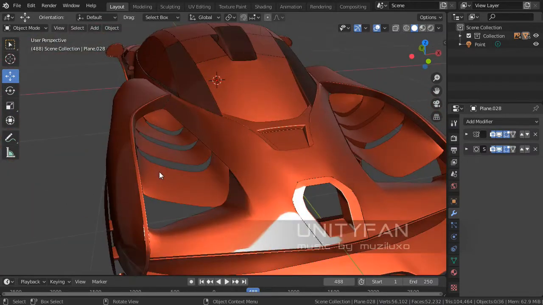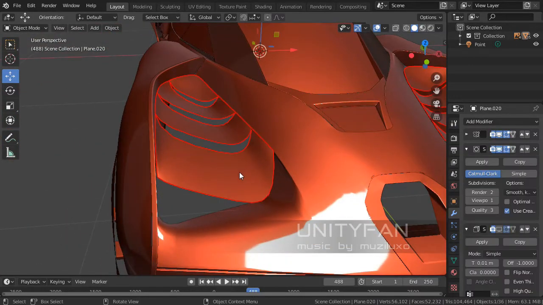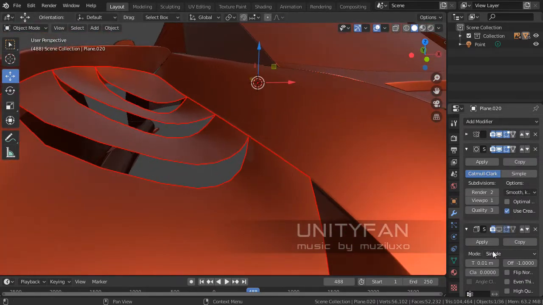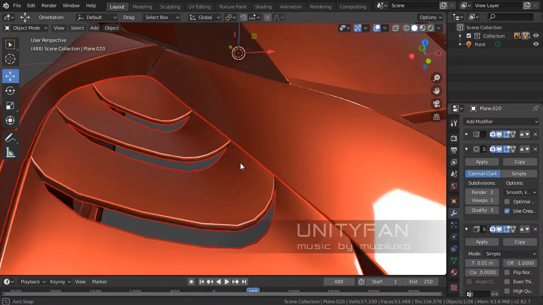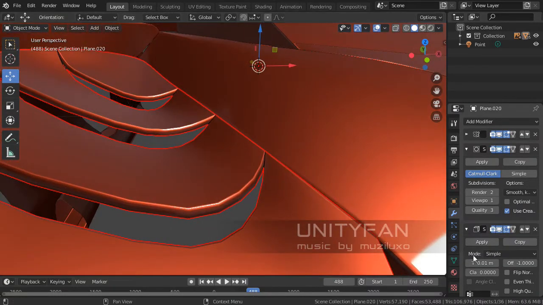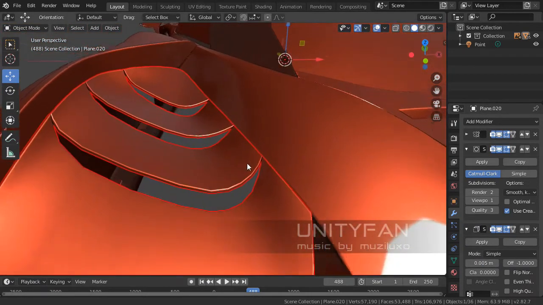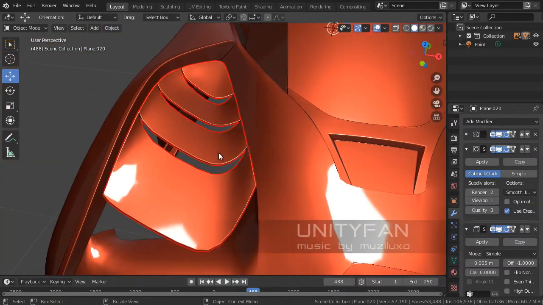Okay, I was going to show you what's going to happen when you turn on the solidify modifier. Now it's facing the correct direction, so okay. This one was fixed.